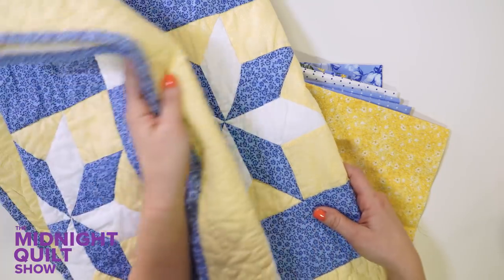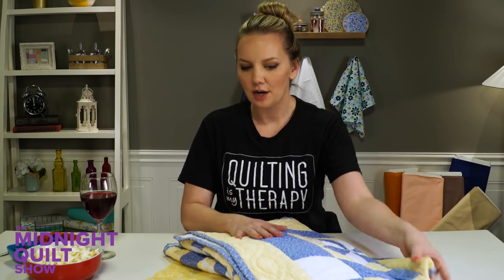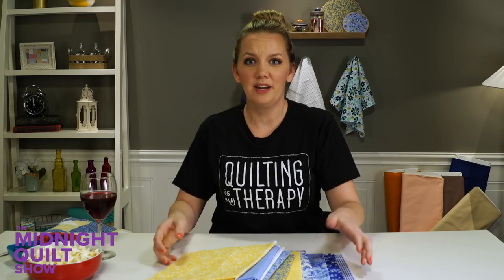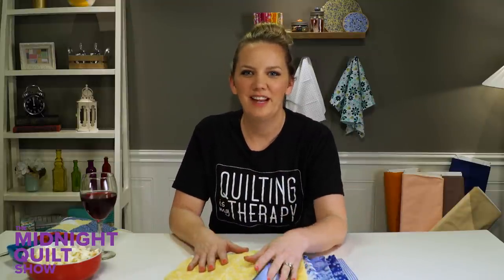To this day she doesn't know that's what that quilt was for. At the time I thought she's not a quilter, I don't know if she'll love it as much as I love it. But now that I've had kids and realized what she had to go through to raise me, I realized she deserves probably 20 of those quilts. So this is my way of saying love you mom, sorry I thought you weren't good enough for a quilt. But I love you.